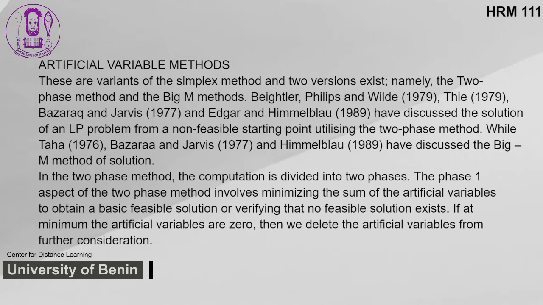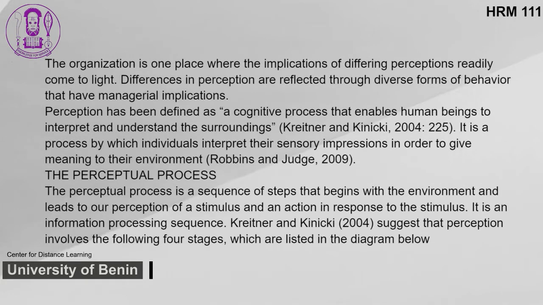Perception is one of the basic psychological processes that is fundamental to the understanding and analysis of behavior in organizations. As human beings, you see things in different ways. You see things, not necessarily the way things are, but the way you are, the way you want to see them. The organization is one place where the implications of differing perceptions readily come to light. Differences in perception are reflected through diverse forms of behavior that have managerial implications.